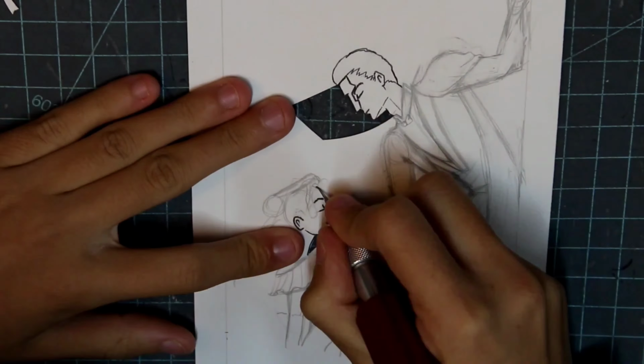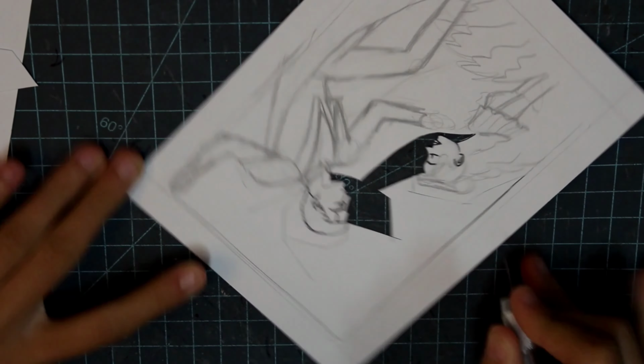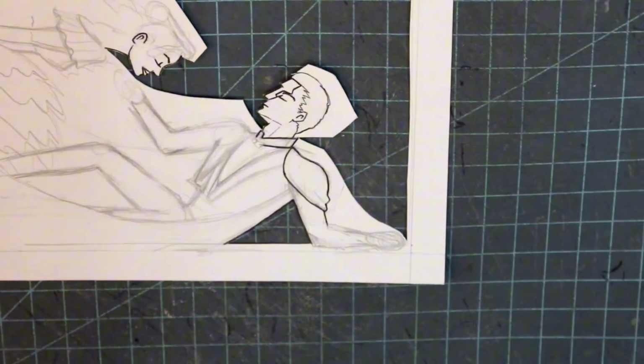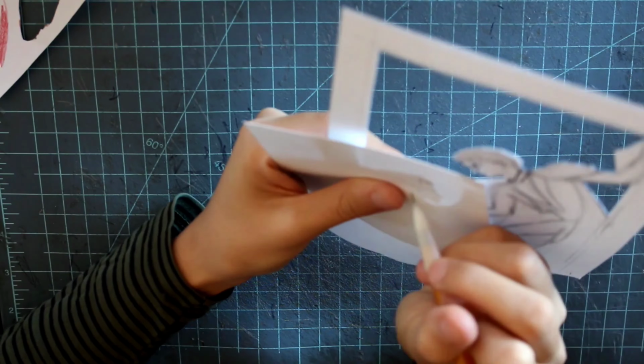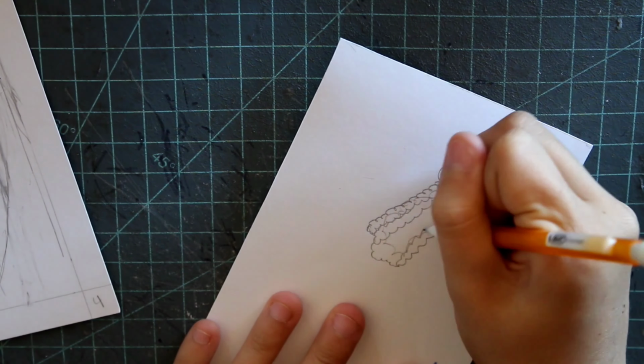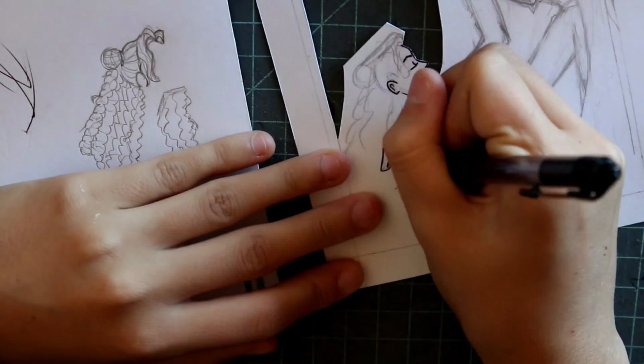I will do everything the same as on every other layer, except making the hair of both characters and the guy's cloak as 3D pieces. But while we're here, let me tell you all the story of the Phantom of the Opera, since this is the art that I chose.